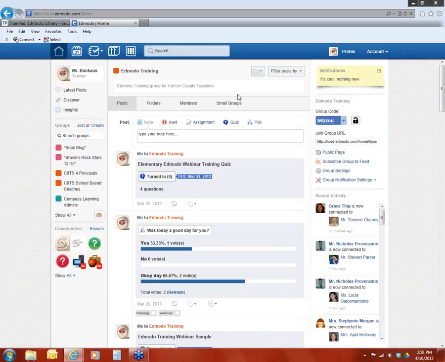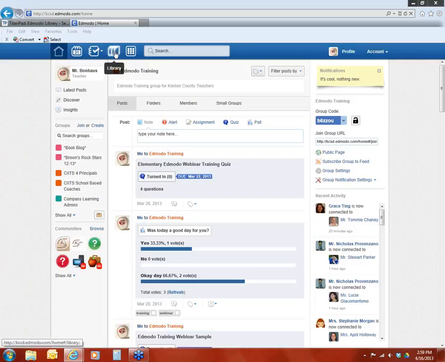So let's go ahead and jump into Edmodo. This is Edmodo, and I'm hoping that you all have been in Edmodo before. A couple of new features in Edmodo since the Getting Started webinar is that your groups will now automatically lock after 2 weeks. So be aware of that. You'll have to unlock the group in order to allow more students in, and when you do that, that will change your group code. So today's training will focus on the library.